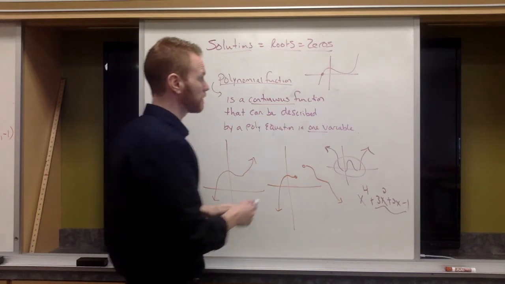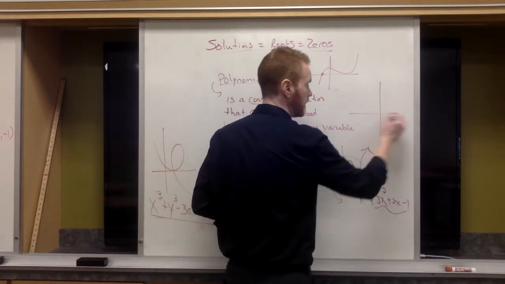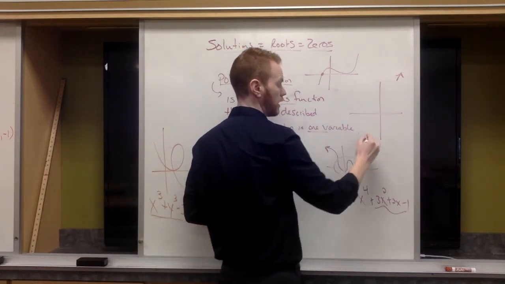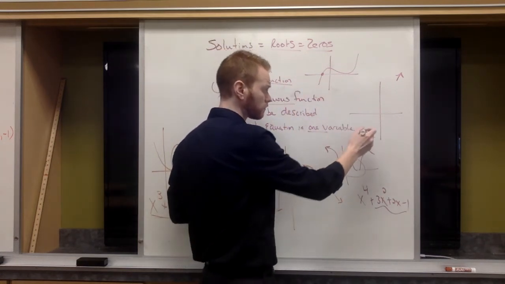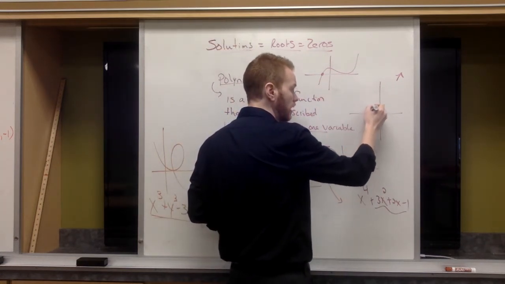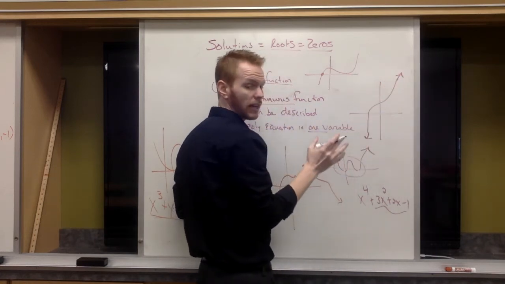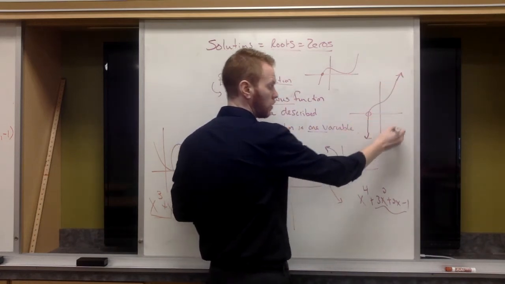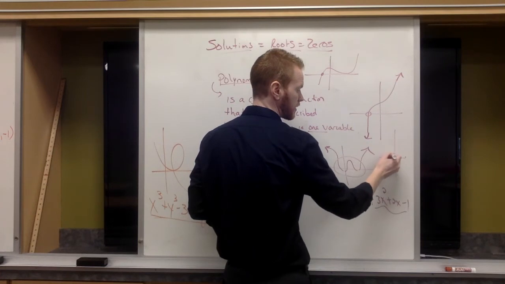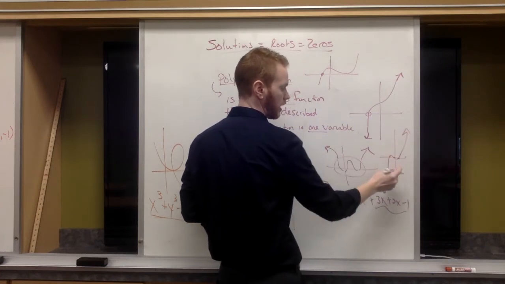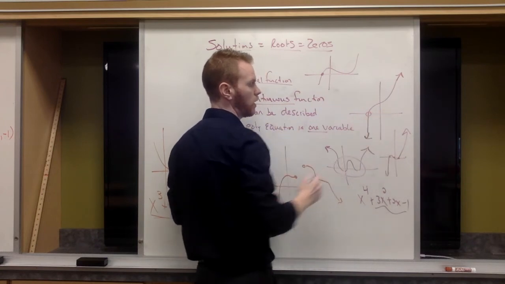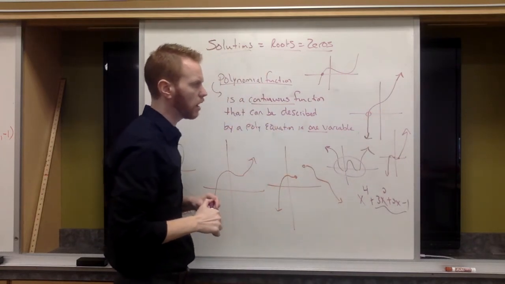if it's an odd degree function, meaning that it's always pointing up and pointing down, right? Either in this direction or the other direction. Notice it can hit the x-axis once, or it can hit the x-axis a couple times. Okay? So this is 3 times, this is 1. So no matter what, it's always going to be odd.